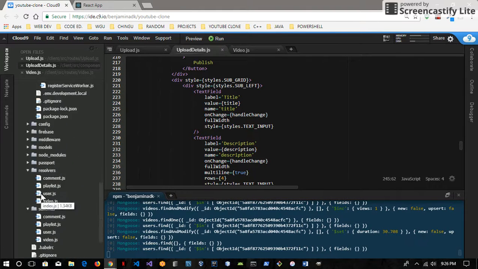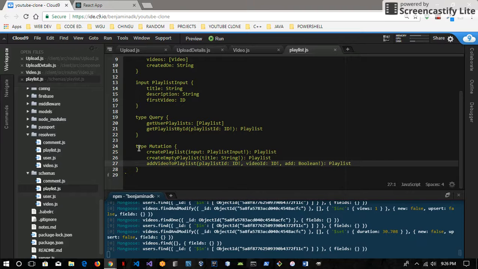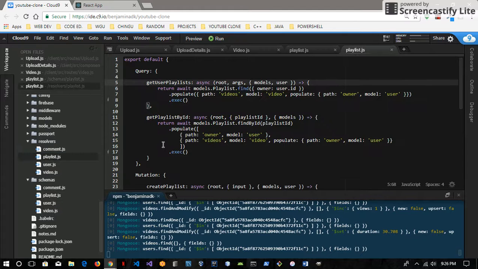And if you look in our schema for playlists, there's a new mutation called create empty playlist. It just takes the string. Just easier to do it that way. Then I could have put a boolean in create playlist, but it's just easier for me at this point just to make a whole new mutation.